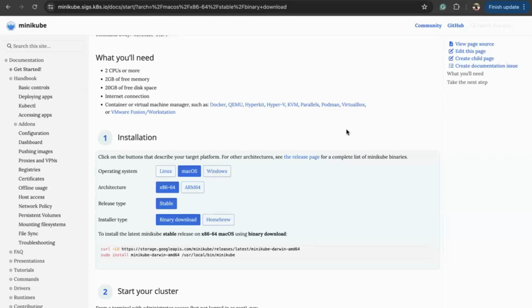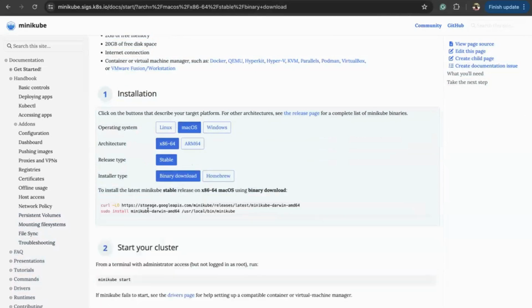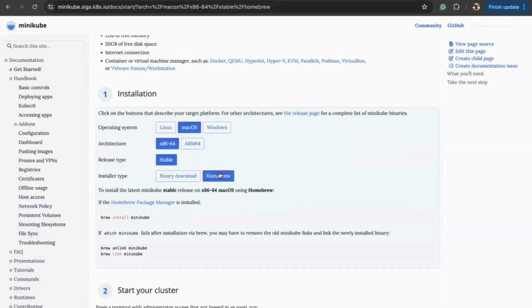Hello, Nuse. Remember when you went to your terminal and you wrote brew? It showed you some things, right? So you have brew installed. Instead of selecting binary download here, you can just click on Homebrew, and that shows you the easy way to install it using brew install Minikube. You don't have to bother about the binary. This binary is just a packaged file you download, and then do sudo install. Instead of doing all that, you can just click on Homebrew here and do brew install Minikube.